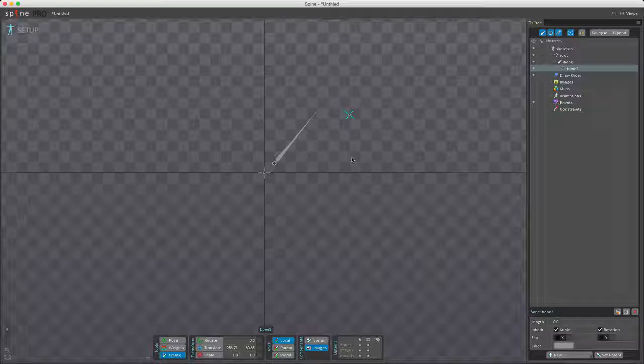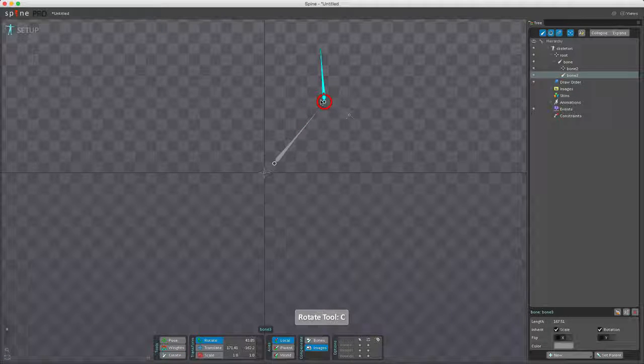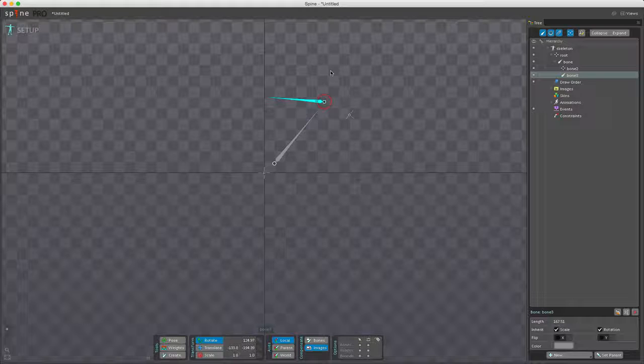When creating bones, keep in mind that the bones will pivot around their origin when rotated. So for example, if I go here and I create a new bone and I switch to my rotate tool, you can see it will be rotated around where I clicked the first time when I started drawing the bone. But there are no limitations for where a bone is created, and child bones are not required to have their origin at the tip of their parent, as you can see here.